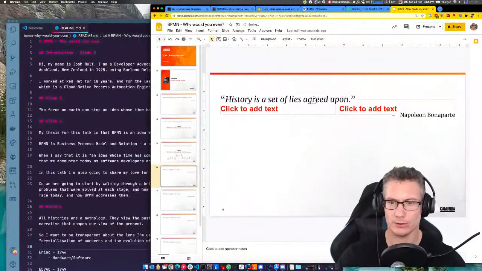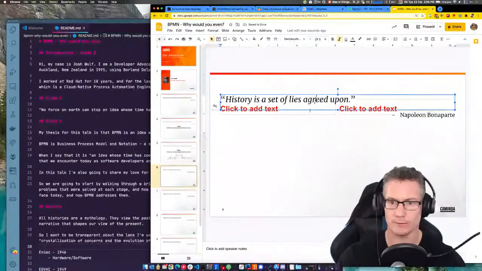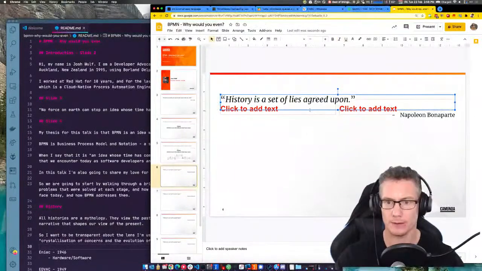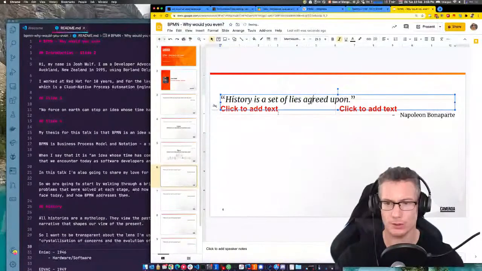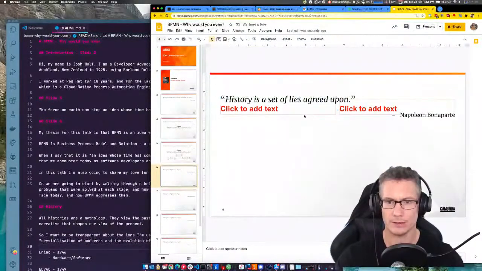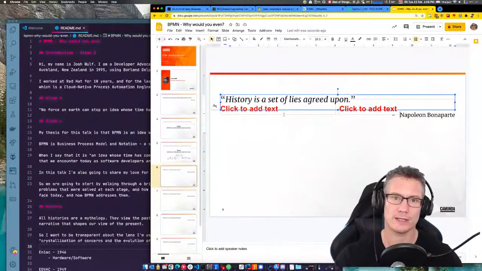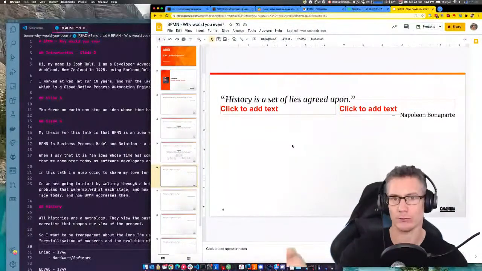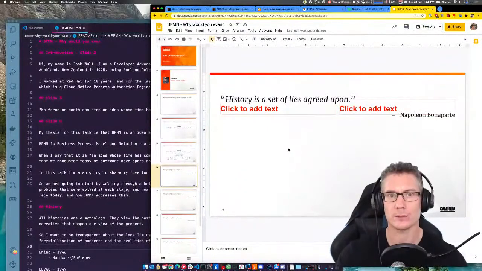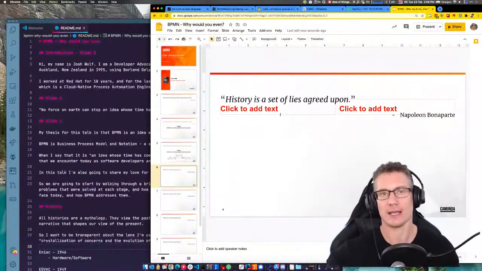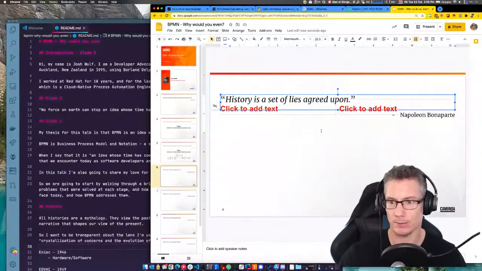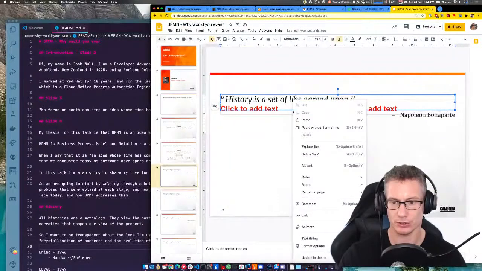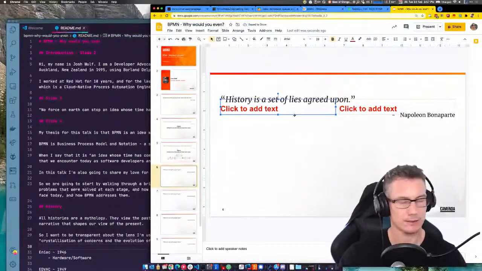But I think this one here is kind of like all history is a mythology. All history is a lie, a fable, we could say. History as a lie is a little bit charged, but all history is definitely a fable. It looks through a particular lens, and it selects particular events, and then weaves them together into a narrative that brings us into the present with a particular view of the present. And that's what I'm going to be doing with my history of computing at the beginning of this presentation. So order, send to back. And then we're going to delete these things.